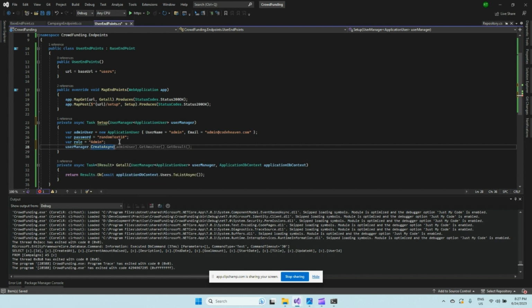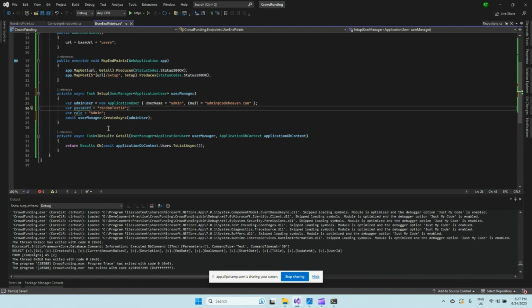it should have some create async, and this AI of Visual Studio is suggesting us to create admin user, and let's just do this. But we don't want this get awaiter and get result. Instead of that, we'll be using await in here to make this part asynchronous.